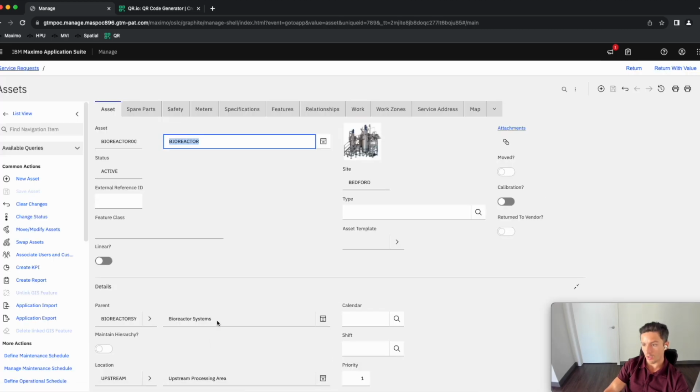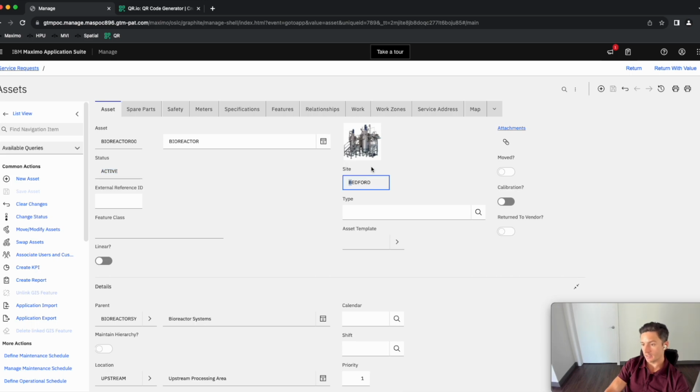This will be the next step I'll want to take as a supervisor to get more information. Now this brings up the asset application within Maximo. This is where we store a lot of asset information that I can review as a supervisor to get a better understanding of what's the type of work that needs to be completed. Now we can see the status of this asset. So this is an operating piece of equipment within our environment.